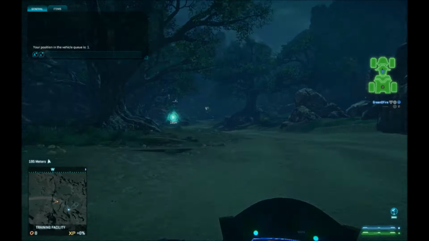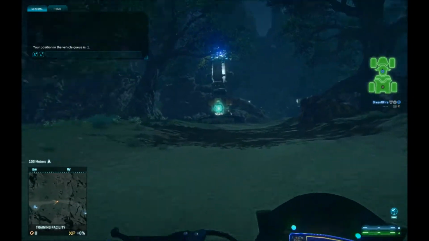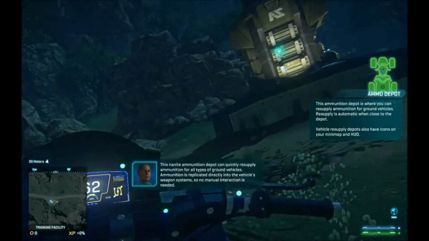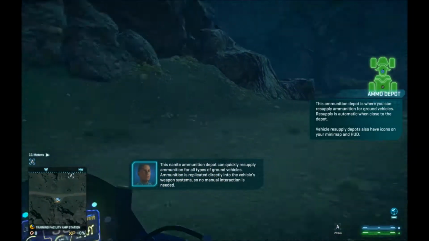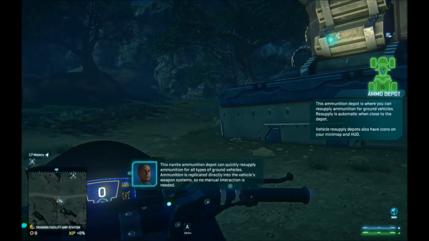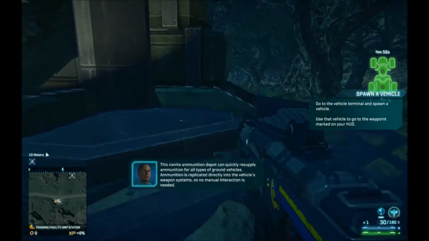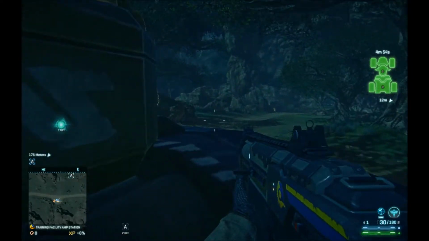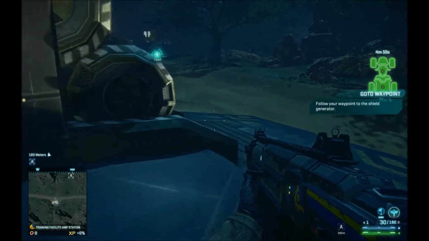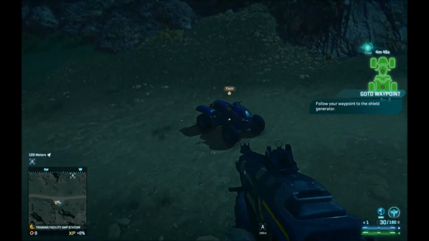Secure this objective. This nanite ammunition depot can quickly resupply ammunition for all types of ground vehicles. Ammunition is replicated directly into the vehicle's weapon system, so no manual interaction is needed. Secure this objective.